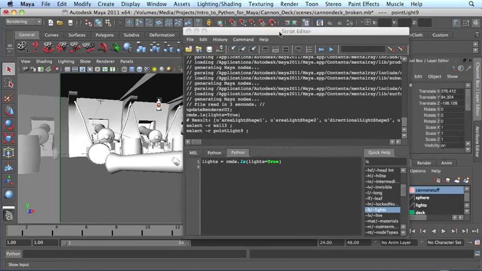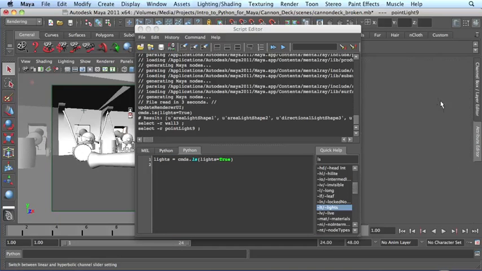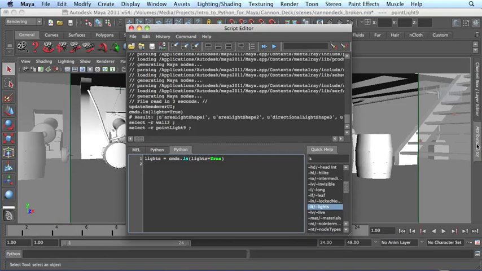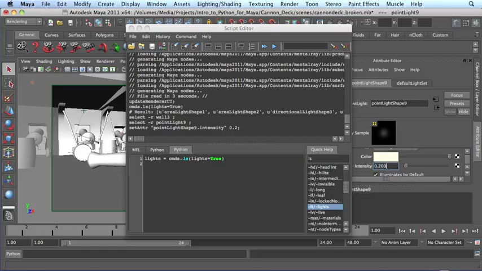We can pick one of these lights, and we can go into the attributes. Now, my window's kind of small, so I have to look at this closely. Here's the intensity. And if we just set it to itself, we can see really easily how to set the intensity. It's the intensity attribute, and you just pass it a float. And so what we do is we do our for loop, for L, or we could say for light in lights, and that's going to loop over our light list, and enter tab.